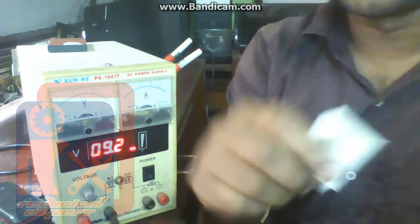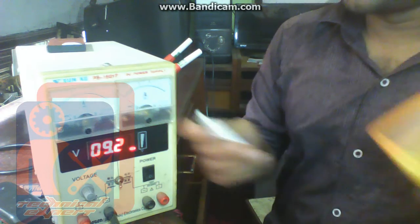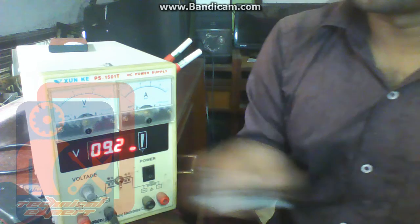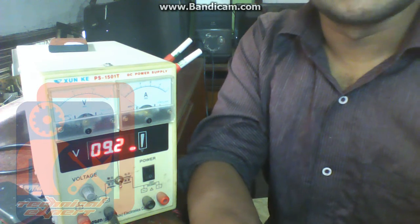In this way you can repair your dead batteries. But after applying this voltage, if the voltage doesn't increase, then you have to replace the battery. This is the process. You can take a battery and replace a battery.